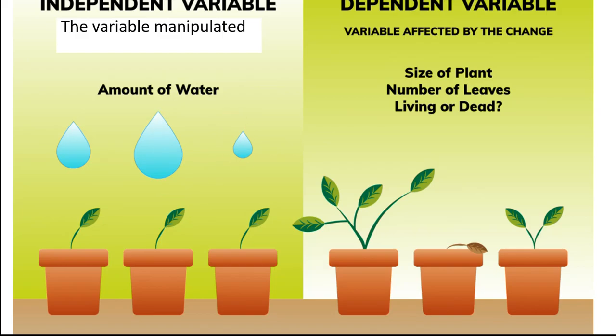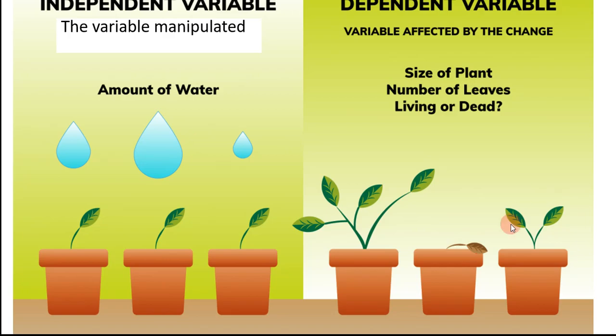Okay, so as time goes by and we watch our plants grow, we will also have something known as a dependent variable that is affected by the change. So look what happened to these plants. So what's going on here? Check it out. What do you think happened to this poor middle plant right here? Remember, it had a lot of water. I believe we can conclude on this one that we gave that plant too much water. Did you know that plants can drown? They can. They can have too much water.